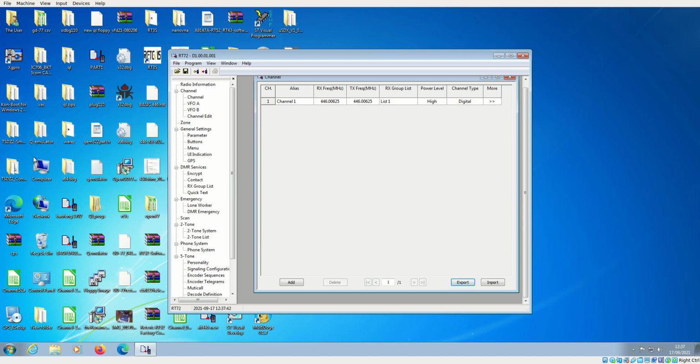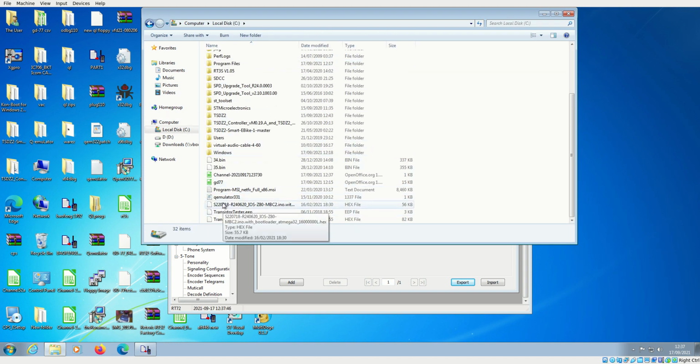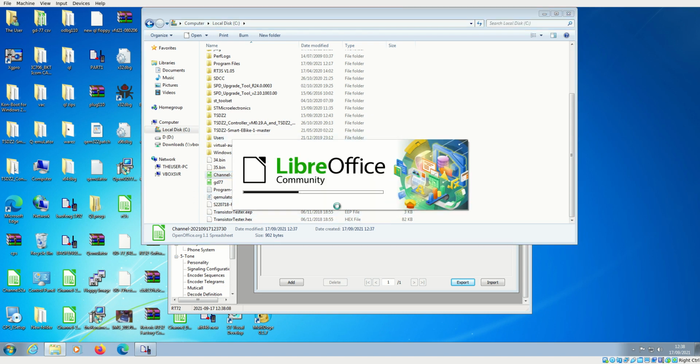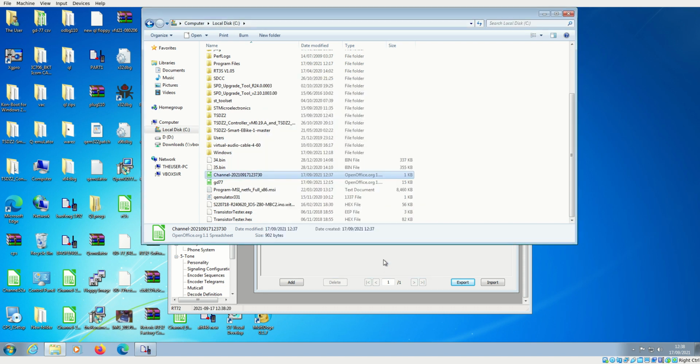Great. And so now if I go onto the computer where I exported it to, which is here, I've got OpenOffice installed. Providing you've got something that can handle CSV files, it should be okay. Do be careful though. Right, so we're now going to open that channel data, and it's going to be pretty bare. Might take a little while, it's just a virtual machine. And as you see, whatever it comes up with, just click OK.